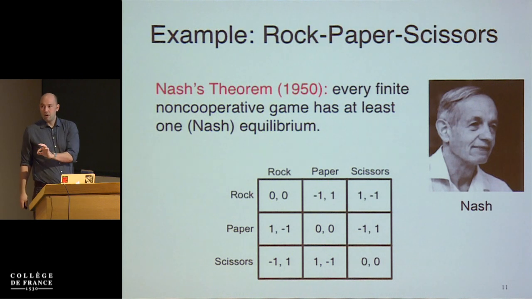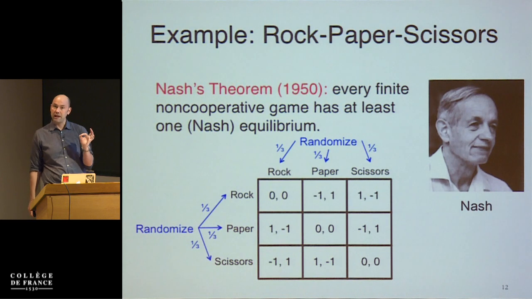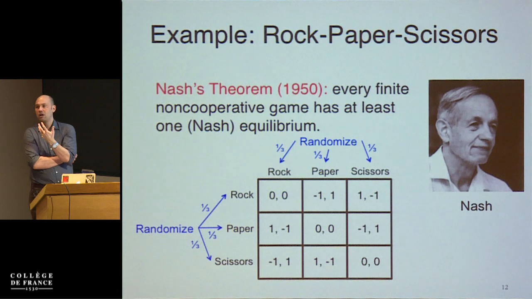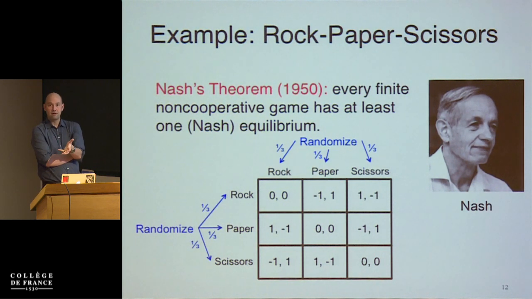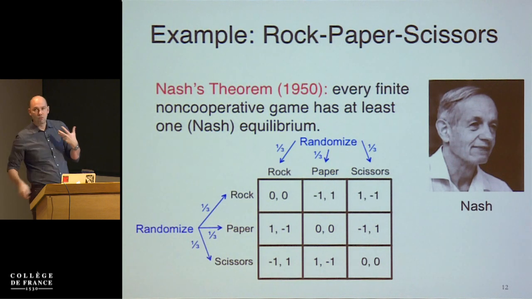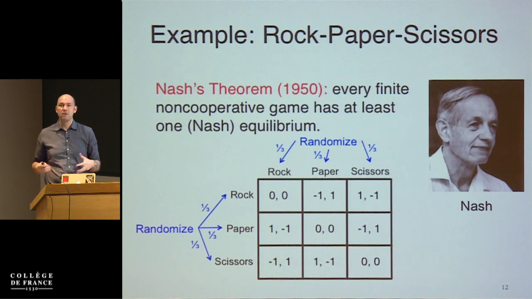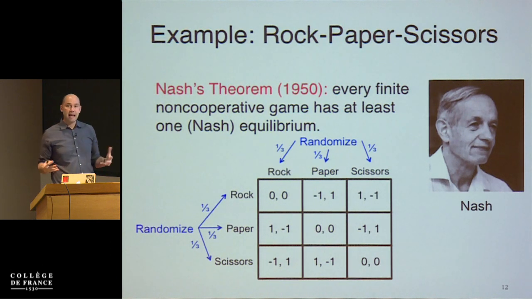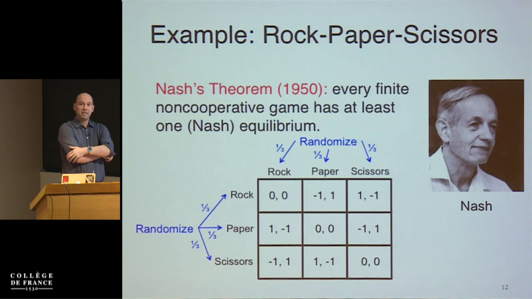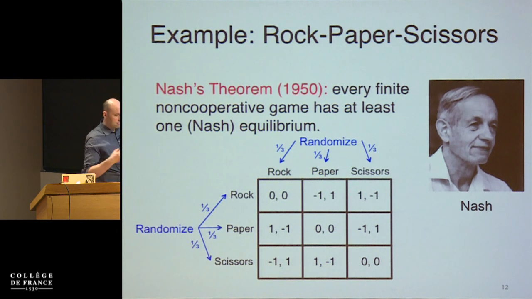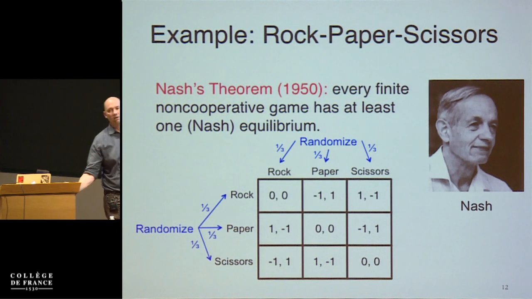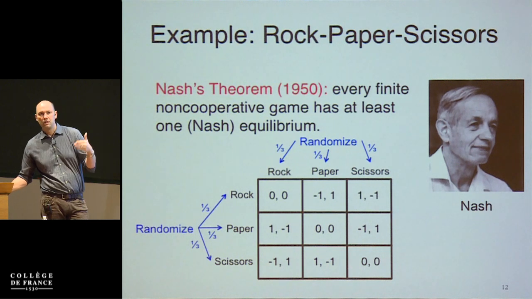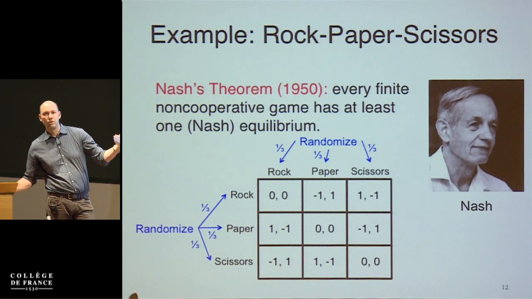So what's important to know about Nash equilibria, the twist, is that players are allowed to randomize. They're allowed to flip coins in their mind and use the outcomes of those coin flips to decide which action they want to take. And once you allow randomization, rock, paper, scissors does have a Nash equilibrium. It's where each of the two players is just choosing an action equally likely, uniformly at random. The reason that's a Nash equilibrium is because if you randomize uniformly, it guarantees that no matter what the other player does, you're equally likely to win or lose or tie.